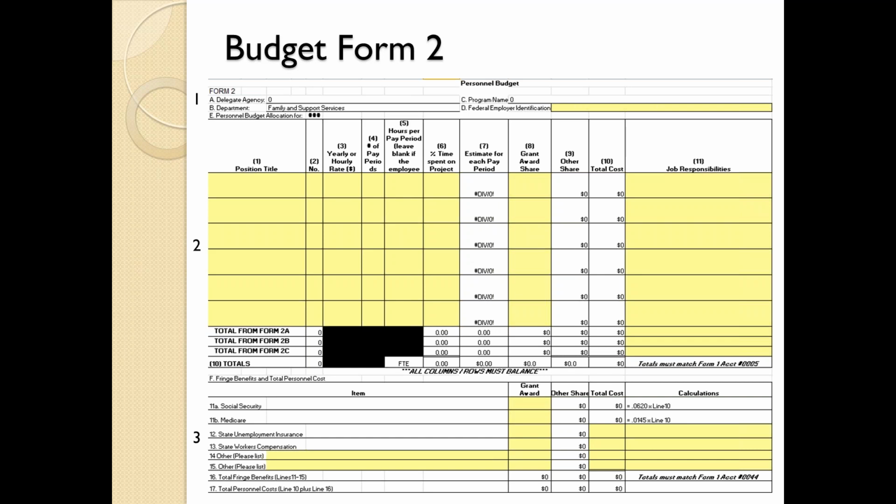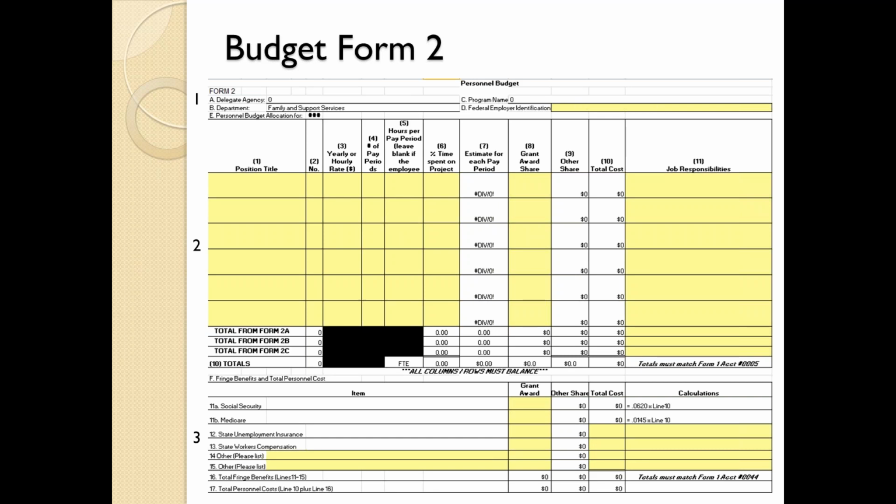You have to be able to say what that is. You have to know what we're paying for, and then make sure that you're showing the computations for all of the figures that you have budgeted. Computations should all be based upon total cost, and then remember, you're applying the rule for the grant award share, equal to or less than total cost.